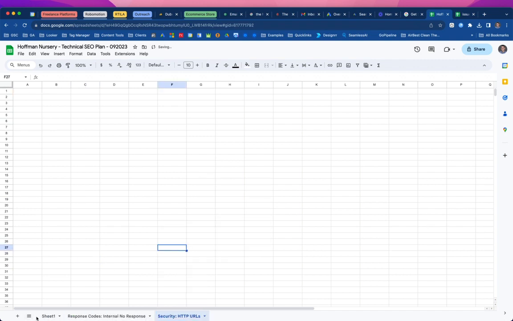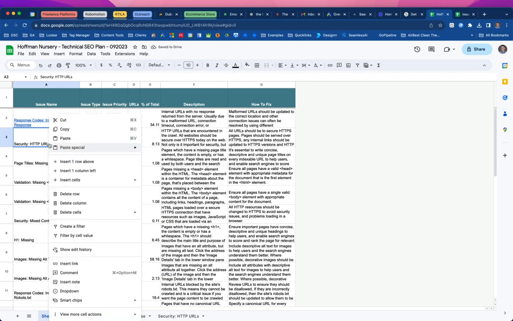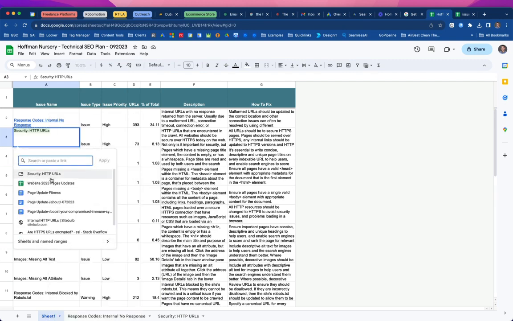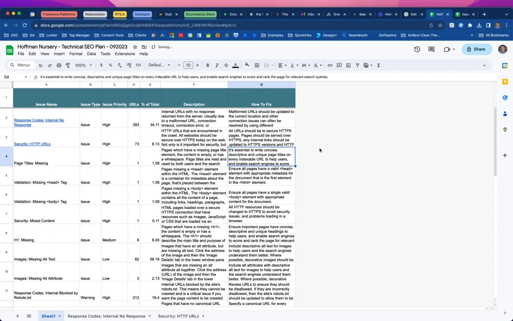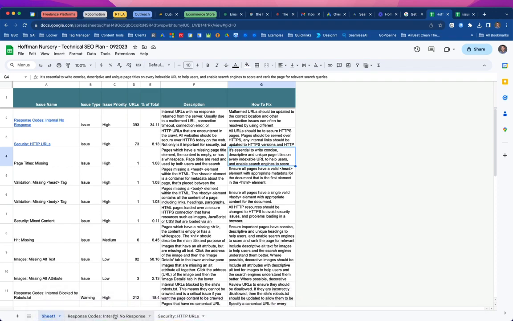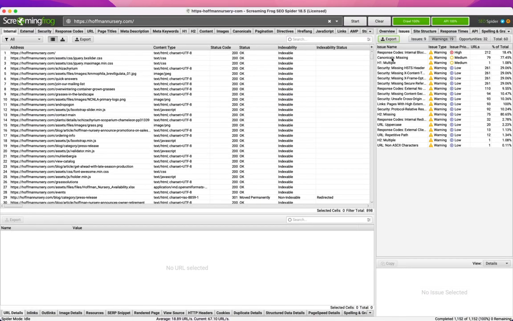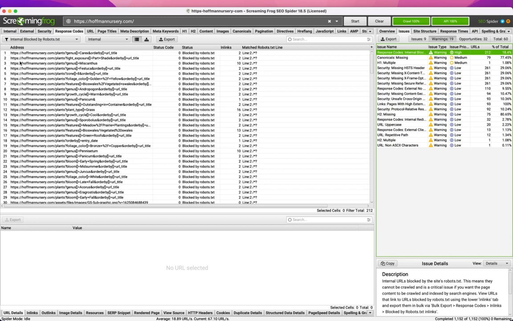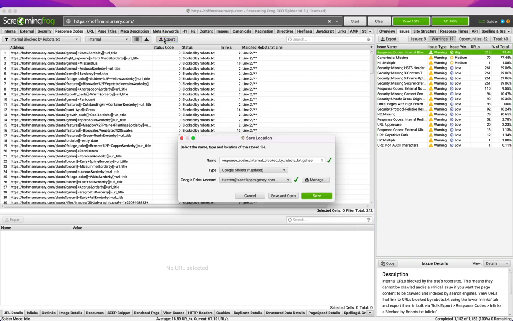I'll just keep doing that all the way down. Insert link. And then I just need you to fill out each one of those tabs. So do these all the way down. Then, in Screaming Frog, you're going to go to the issue here and export that issue. It's right here. So over here exports the highlighted, the summary. This exports all the codes within this error. So export this.